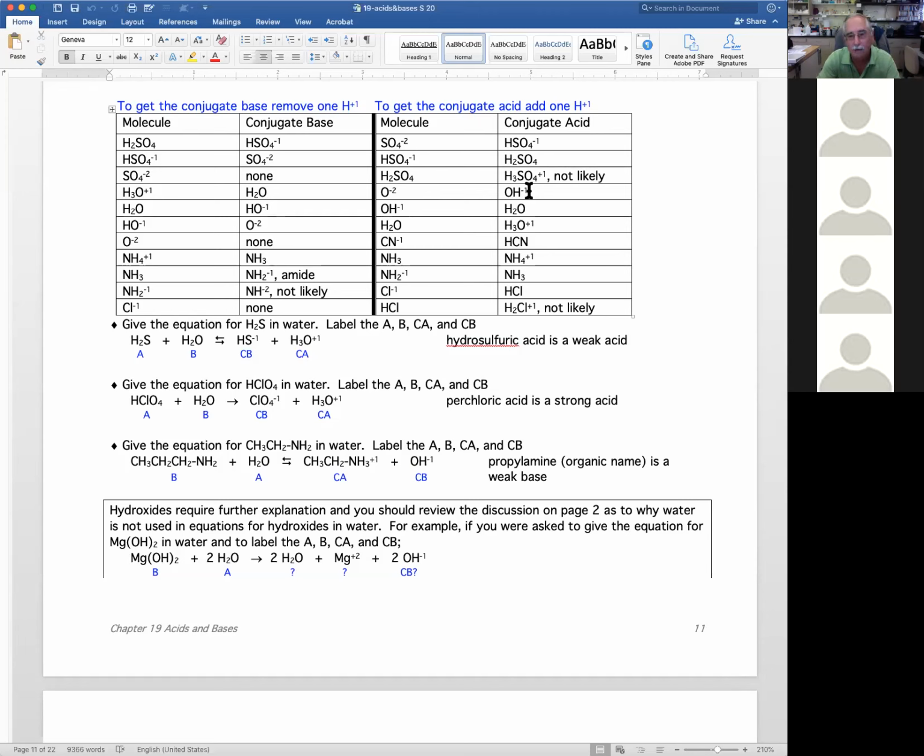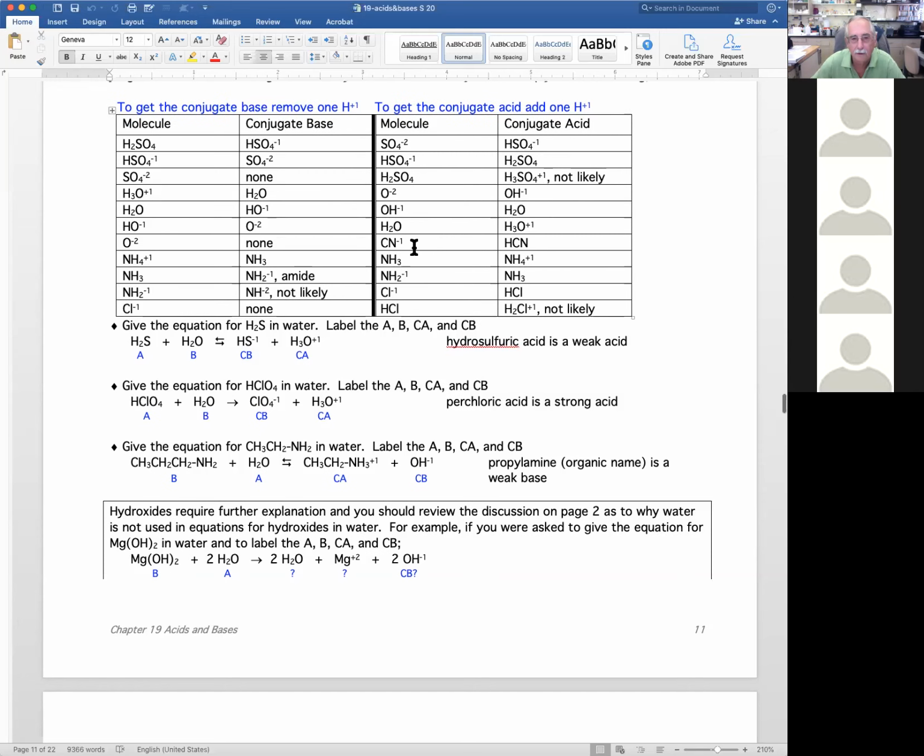If you go back and look at the pKa's or the Ka's of that list of strong acids, you will see that there are acids that are stronger than sulfuric acid. So I could do this. So here is oxide going to hydroxide, hydroxide going into water, water going into hydronium ion. So anyway, just to give you an idea.